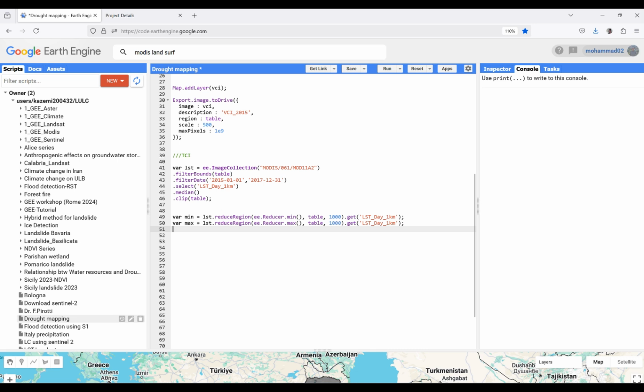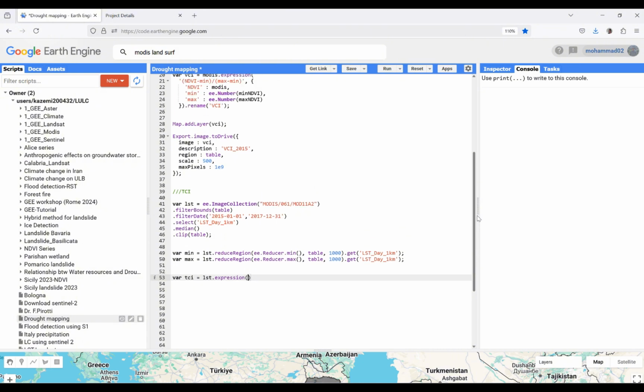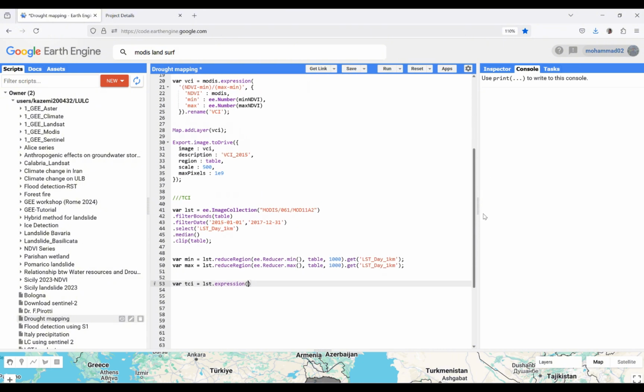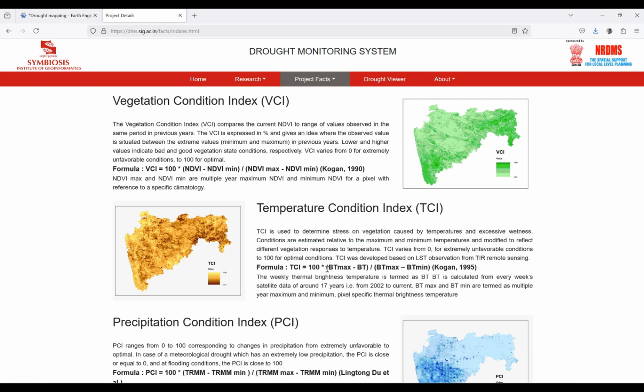Okay, it's okay. And right now I'm going to define TCI expression var. For this one, I'm saying TCI. From TCI, I'm saying from my product that I have here, and expression. Very good. Now I have to define this formula here.